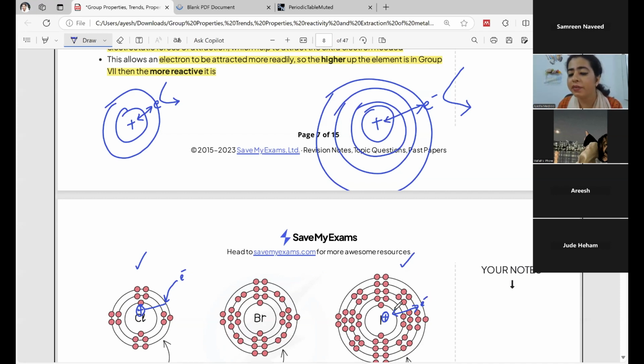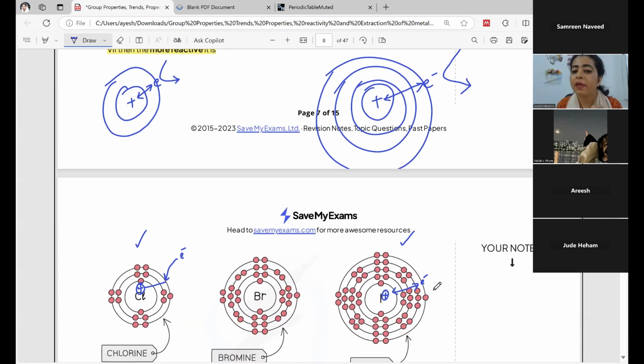And Miss, adding an electron in the bigger size is hard because when an electron is added, it needs to create attraction with the nucleus. Bigger size means weak attraction will be created. So addition of an electron will be hard in that case, and the addition of an electron will be easy in case of the smaller size. I hope your question is clear. If there are more shells, the electrons that will be attached will be weak. Yes, definitely. More shells means electron addition will be a little hard because they are far from the nucleus, weak attraction.